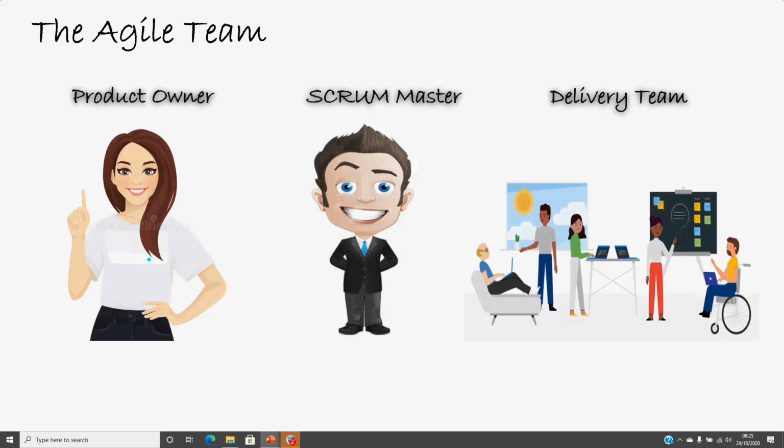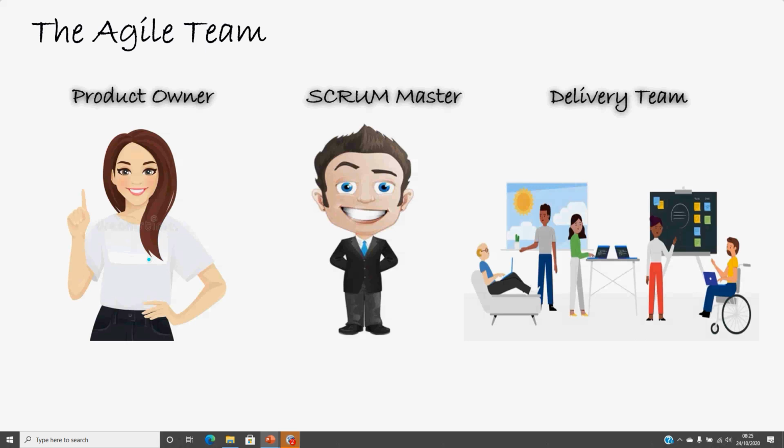So they are the ones who say that, okay, the customer wants a product like a word processor which is able to type text, which is able to have different fonts in it, which can manipulate the shapes, the numbers, and all that. That's what the customer wants. So that's the product owner saying to you, they are the custodians of all the user stories.